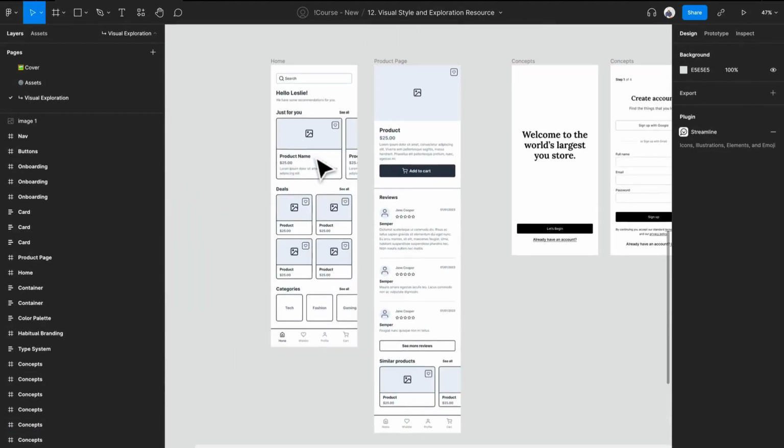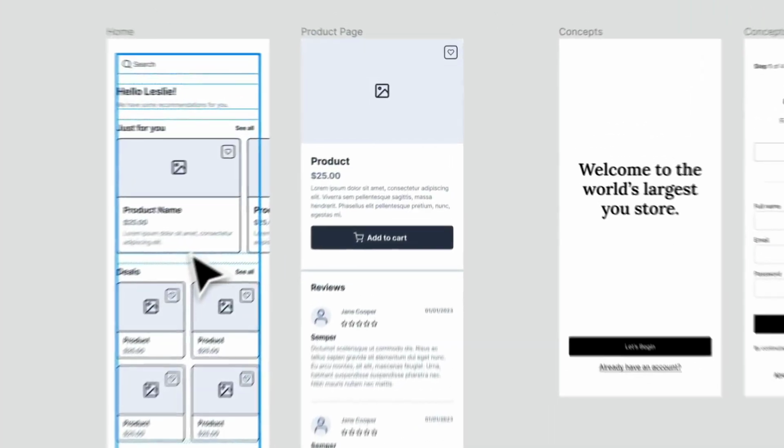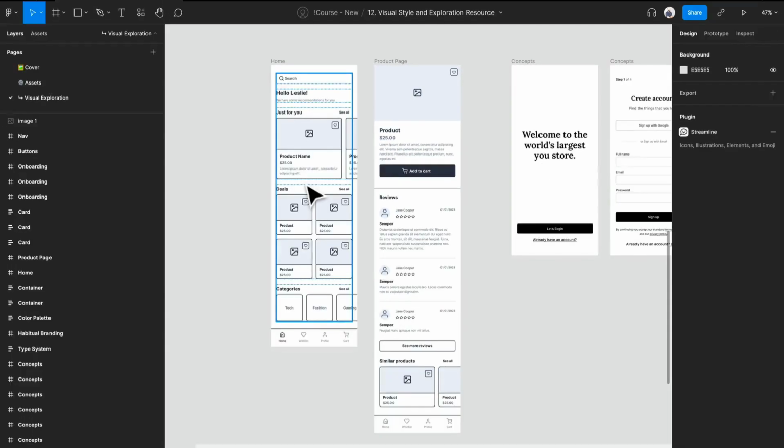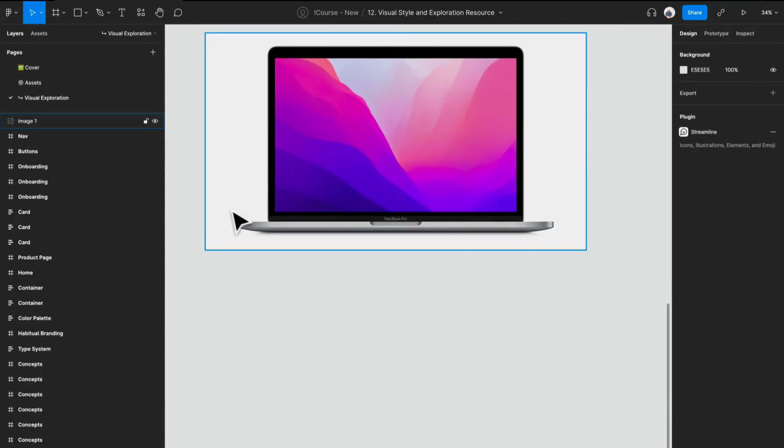We're going to talk about product cards. Now, these are really interesting. They're going to be almost like the bread and butter of our actual app. There's going to be a lot of these around, and this is where we're going to choose how to use color and typography in unison with imagery. There's going to be so much going on here, so buckle up because it's going to be fun.